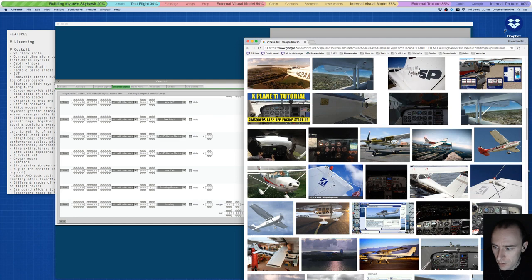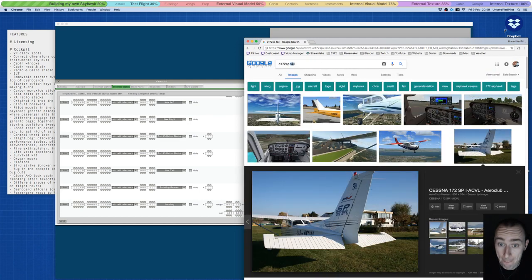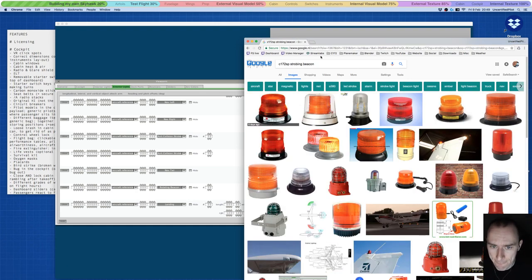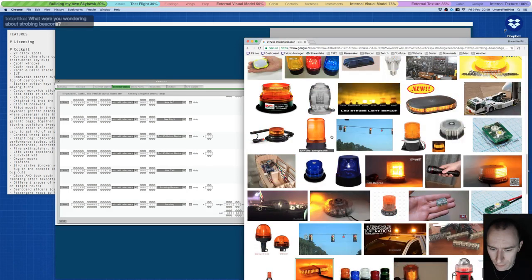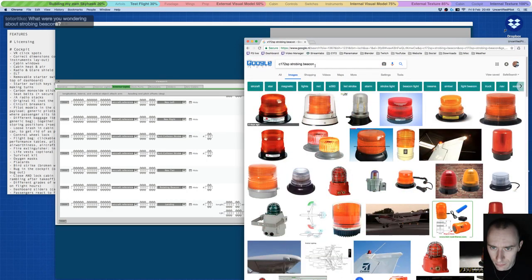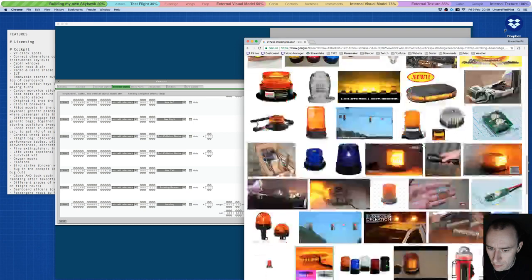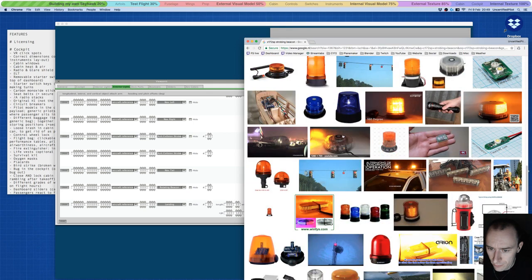Position lights, strobe lights. I guess we don't have one. Position, beacon. Two navs, strobe at the end, bloop, bloop, bloop.